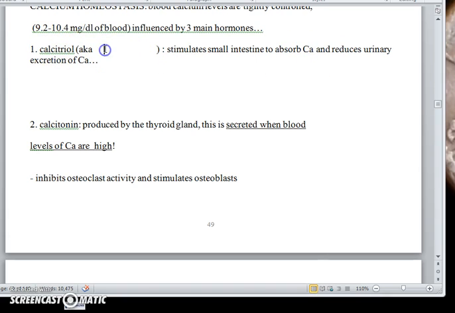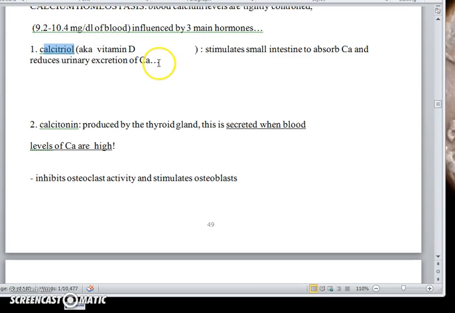Calcitriol. This isn't exactly true, but it's pretty much true. Calcitriol is pretty much just vitamin D. So put in vitamin D there. It's the active hormone name of it. But remember, we make vitamin D in the skin, and then the liver and the kidneys convert it into calcitriol, the hormone. Calcitriol is really a better name as a hormone than vitamin D, because it lets you know what it acts on, calcium, and it's a steroid hormone.